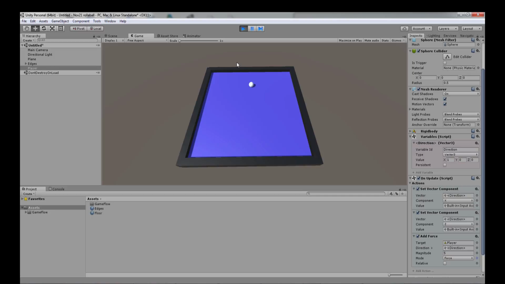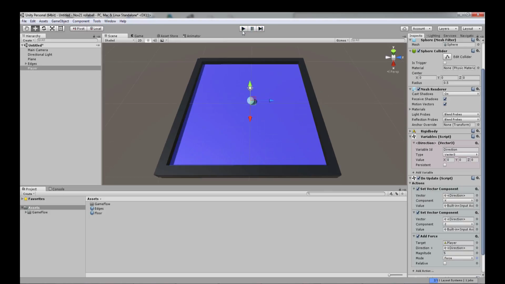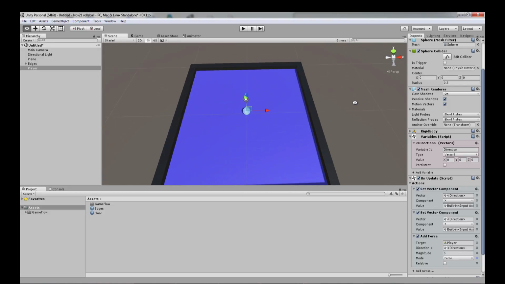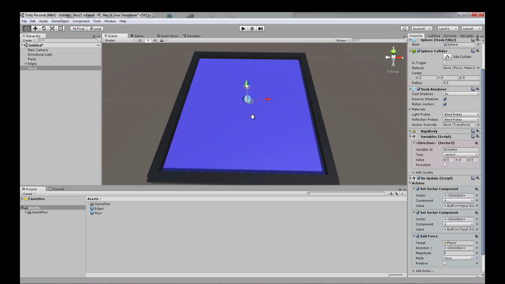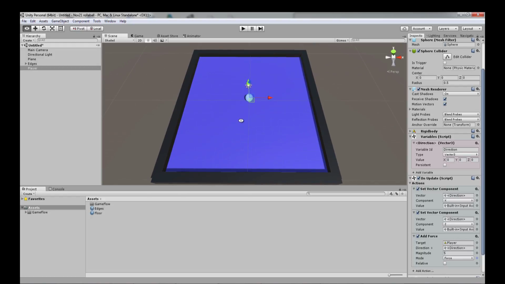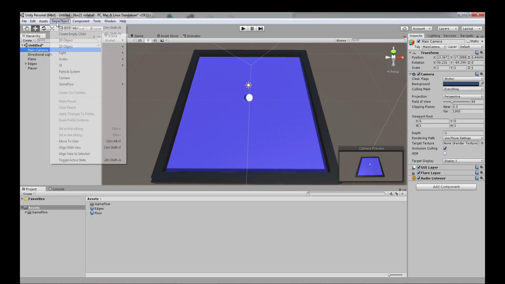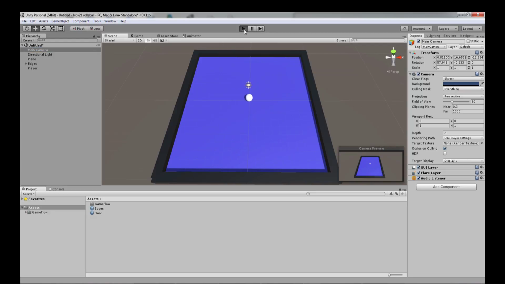Okay, so it is working, but I've got this thing facing in the wrong direction. So I've got to spin it around just slightly like this. You can see that it's facing in the wrong direction by the little arrows there. And then I'll select my camera game object, align with view, play again.